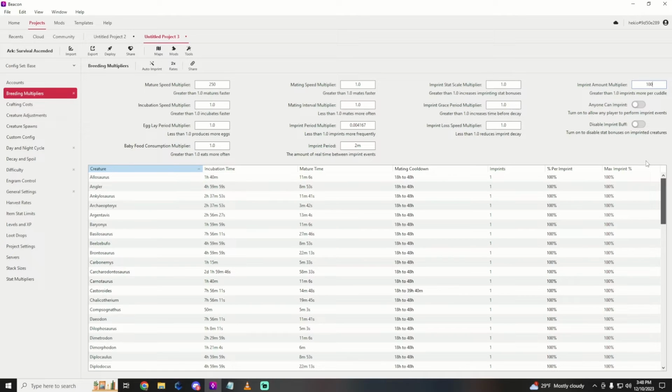I probably missed my imprint window on my dinos just doing this guide here. I just thought about that. That was a mistake. But oh well. Not a big deal. So I hope this kind of clarifies everything.